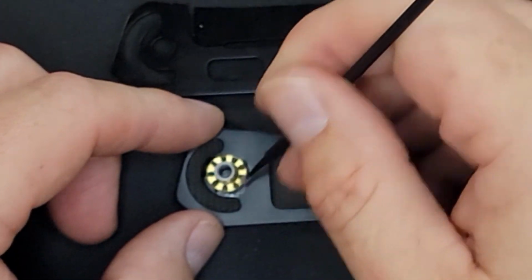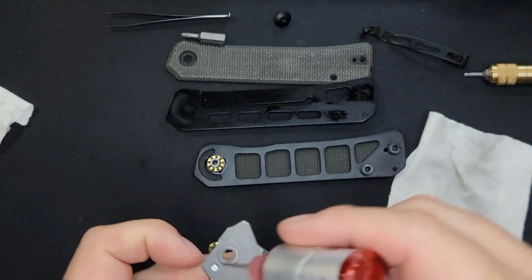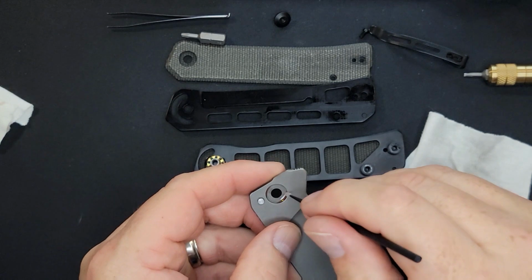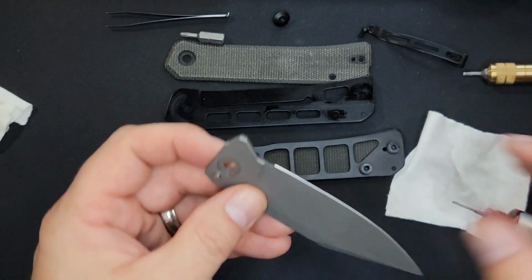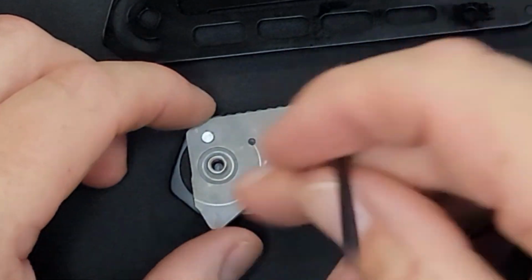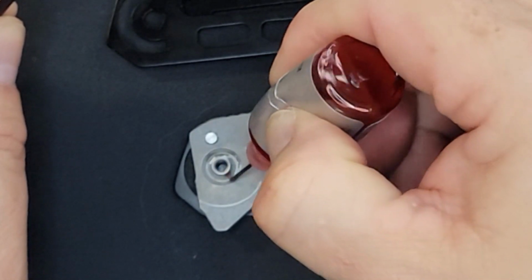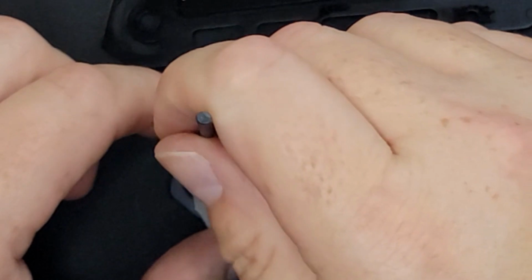But yeah, I've got some exciting knives headed to the channel. I'm telling you what, it is moving and grooving. You know, if I could quit my job and do this full time, I think I would really enjoy it. I really enjoy my job though. I don't know if I'd want to do this full time, because when something becomes work, it's less of a hobby, and I think that would take the fun away from it. All work and no play makes Jack a dull boy. You have to keep a good balance.